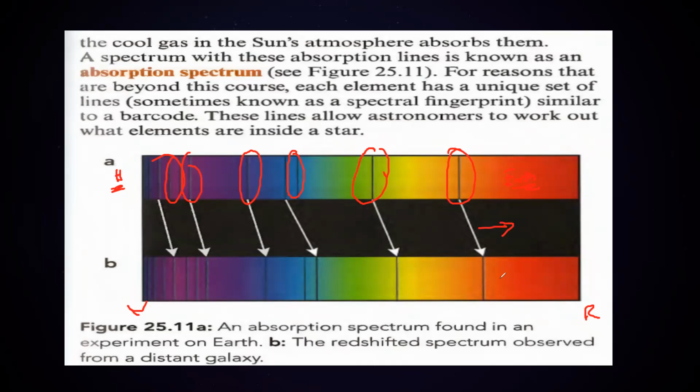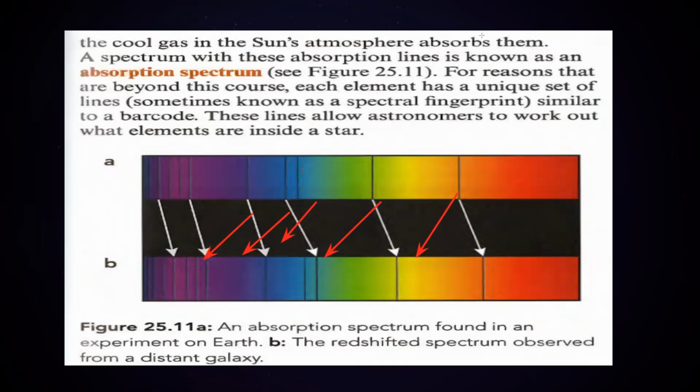So this is shifted more towards red. What can we conclude from this figure? There is hydrogen on the Earth, and this type of absorption spectrum pattern it gave. And there is hydrogen in the galaxy and it gave a pattern like this. A similar pattern, but the lines are shifted more towards the right. So what can we say about this galaxy? Is it moving towards us or away from us? This spectral shift towards red shows that this galaxy is moving away from us. And if it was moving towards us, then what will happen? These lines will shift towards blue.